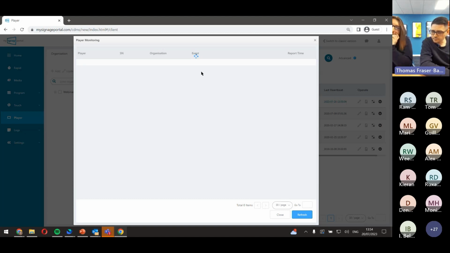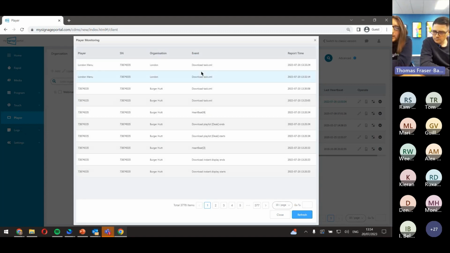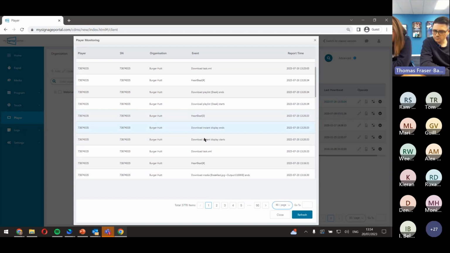And what that will give you is all the results, shown literally in front of you, of what's actually happening with that device itself. A lot of the events might not mean a lot at first, but once you understand what they do, it does make sense. You can see download task, for example, means it's downloaded some kind of setting. So we've been messing around with the settings, and the screen has actually tried to download a setting at that particular time.